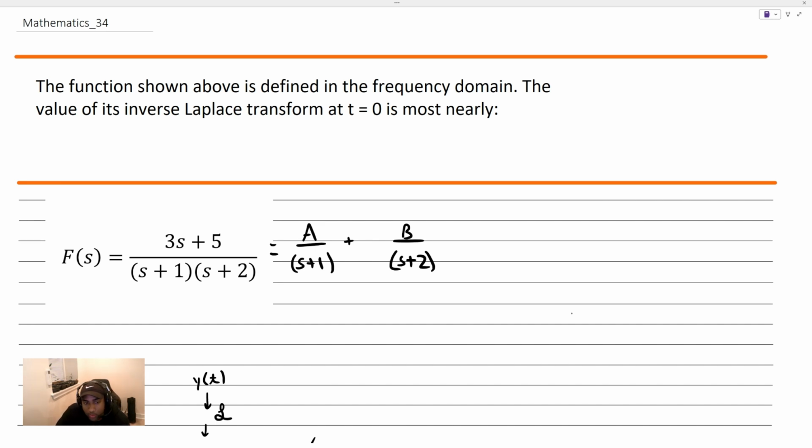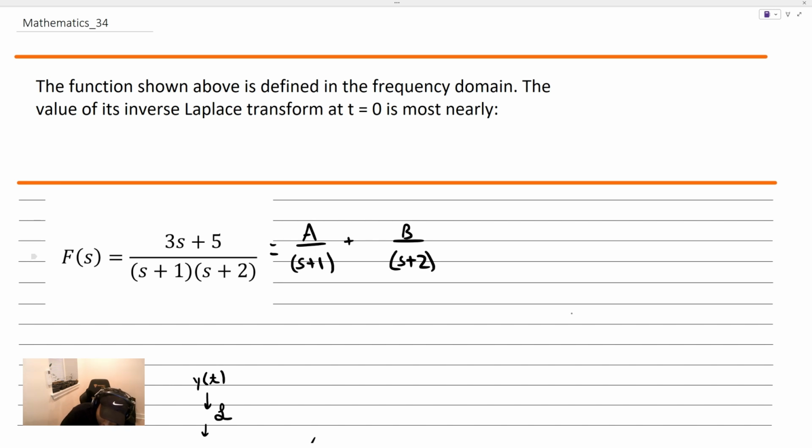And all you need to do is make sure that you remember that the factor in the numerator is 1 less than the degree of the denominator. So if this is a linear factor, this will be a constant. So that's kind of what we have here. So we'll have two terms like this, and we can evaluate exactly what these A's and B's are using the technique of partial fraction decomposition.